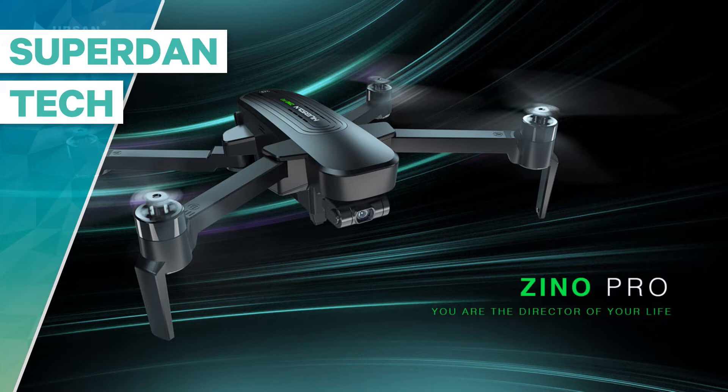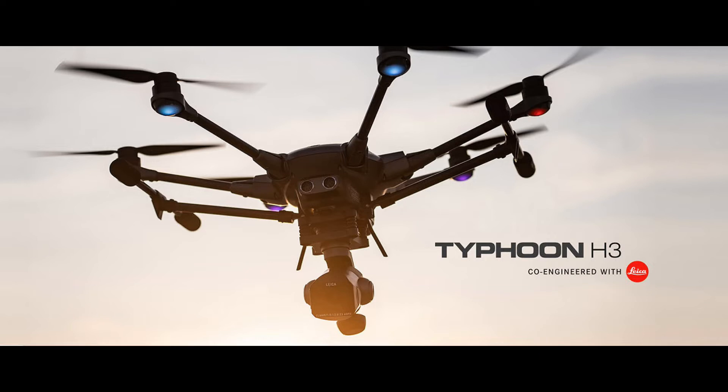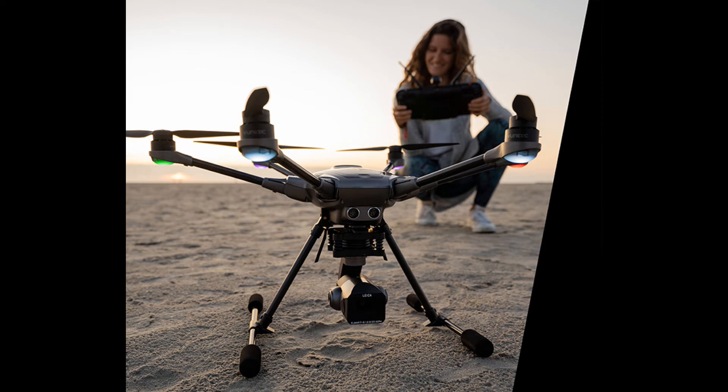Let's have a look at these three new drones. First, let's talk about the Yuneec Typhoon H3. I want to focus on the main features. It is a six-rotor drone — a hexacopter. It has an automatic activation mode where, if you lose a motor or an electronic speed control, it will activate five-rotor mode and return to your departure point, which is an amazing safety feature versus a quadcopter. They also say there is data security — no cloud access, so data only goes between the drone and the controller.